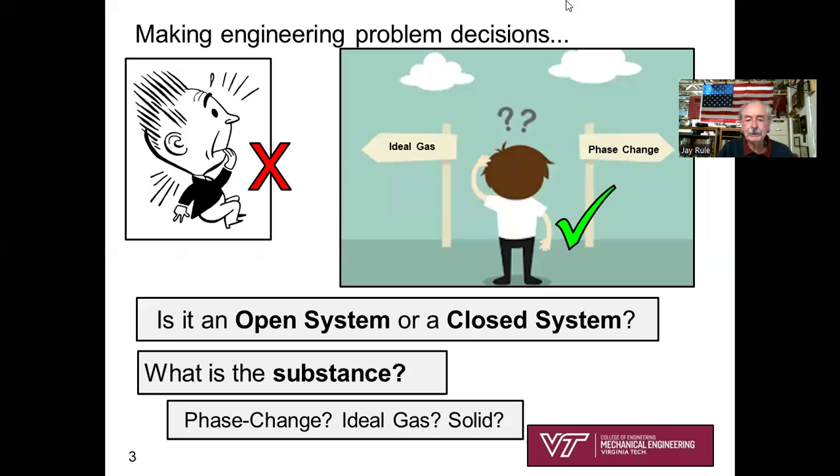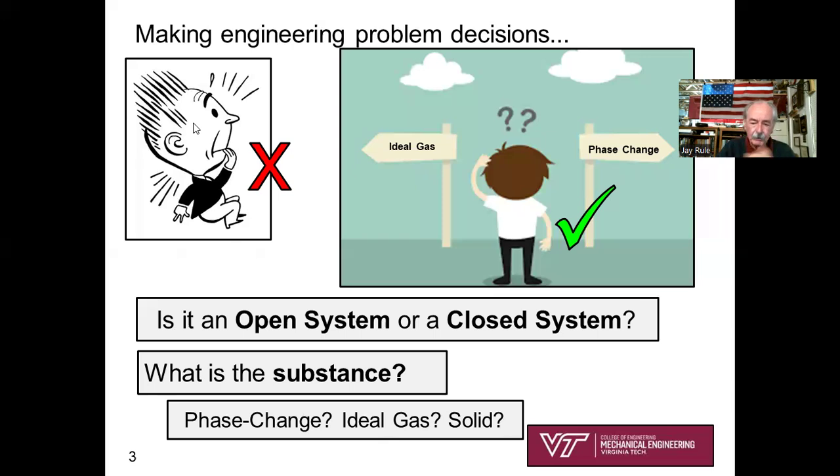In making engineering problem decisions in the here and now, you need to make decisions when you're reading your homework problems and coming up with a solution. With a little higher stakes, you've got a quiz or a test or an exam. You've got to read the words of a problem. Hopefully you'll start with a sketch, but you've got to make some decisions on where to go from here. This is what we don't want. We don't want your hair to stand on end when you've read a problem on a quiz or test or exam and say, I just don't know what to do, right? So we don't want that.